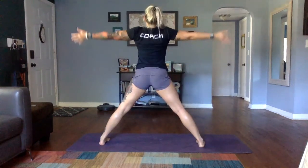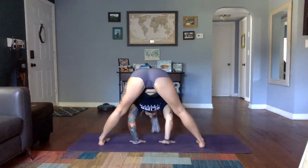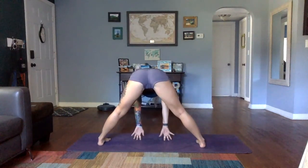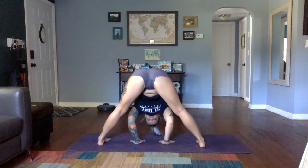Big inhale, arms out into a T, and then exhale, swan dive, forward fold, hands in line with the feet. Big inhale, halfway lift again. And then on that exhale, forward fold, using those hands to help pull you through.